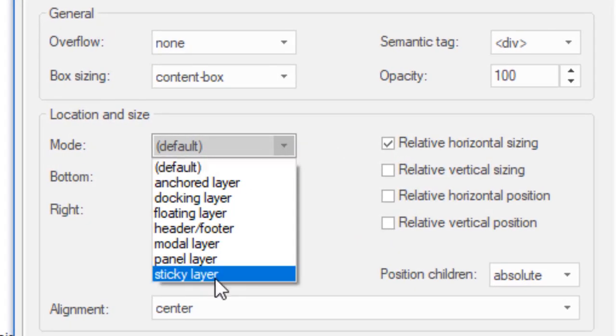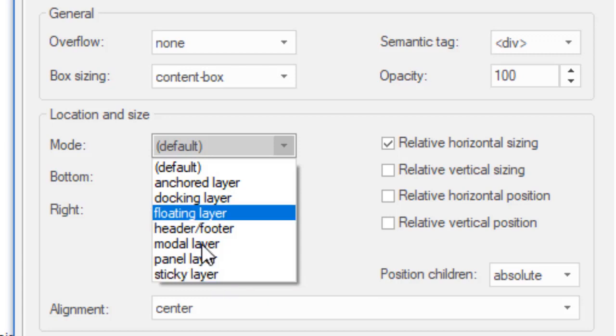So for example, something called the sticky layer. Sticky layer is a layer that keeps the layer visible, whether you stick it to the top, the bottom, the left, or the right, at all times. So something that would stick. There's a great use for this. There'll be a video about that. You can see how a sticky layer works. It's useful if you want to keep a menu or image visible no matter where the person scrolls down the page. That's what a sticky layer would be used for.